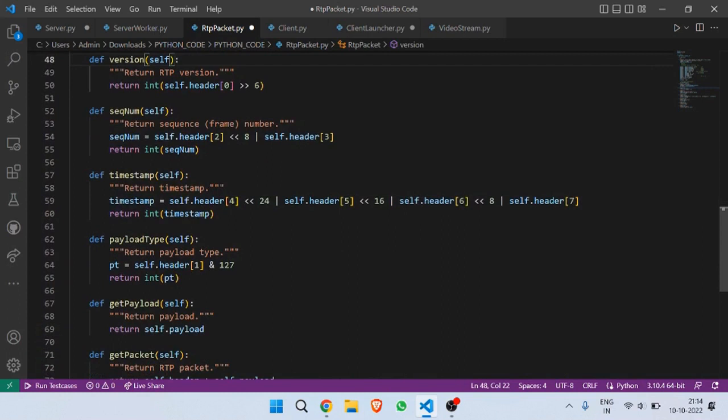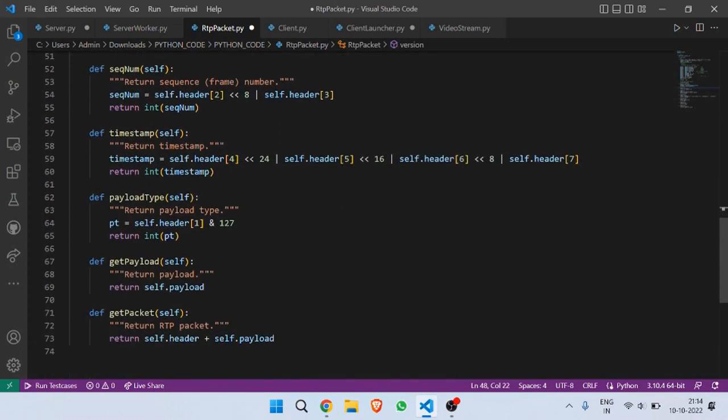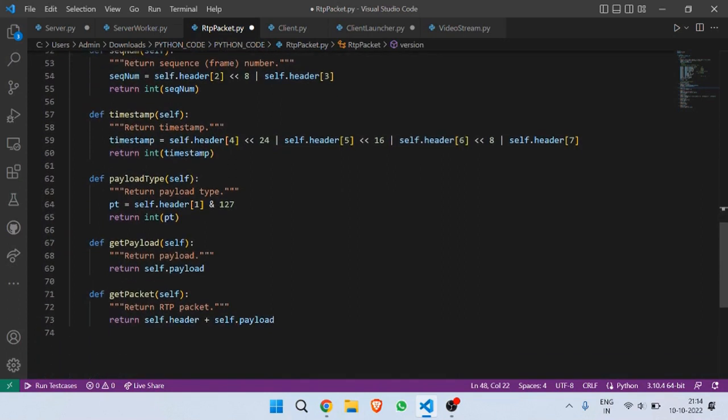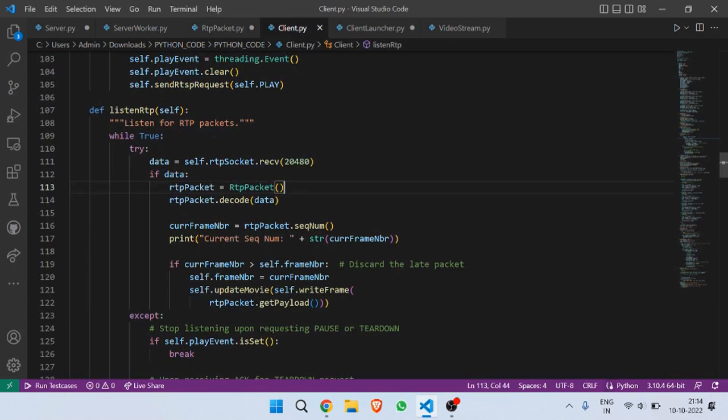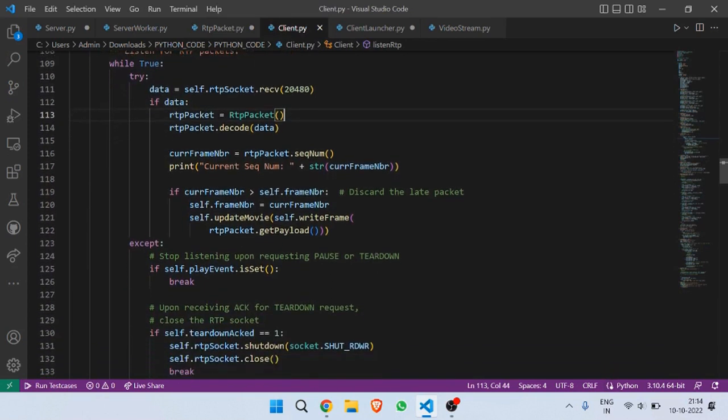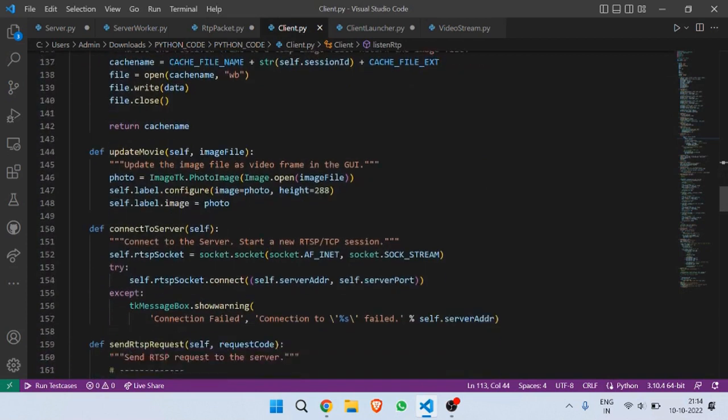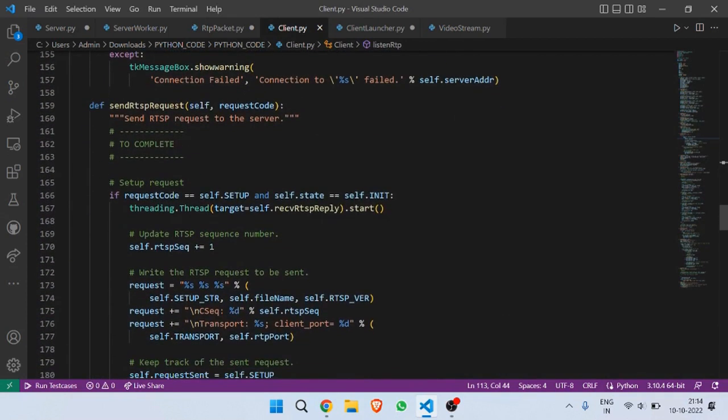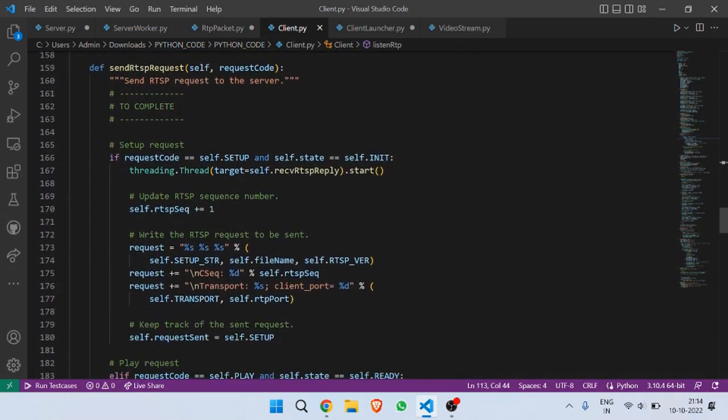The payload type returns the type of the data, and the payload function returns the original data, and the get packet function returns the header plus payload, which contains all of the data. After this function call, we will see the next function, which is used to send RTSP requests to the server.